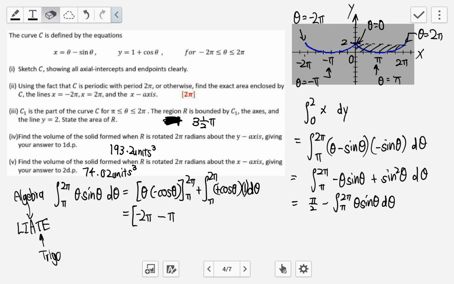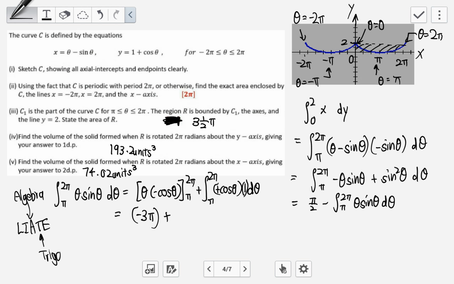I'm going to change it to minus 3 pi because I'm erasing all my working, so I cannot check back, so I better be clear every step of the way. So this one I will add to this, and this is just integrating cosine theta.